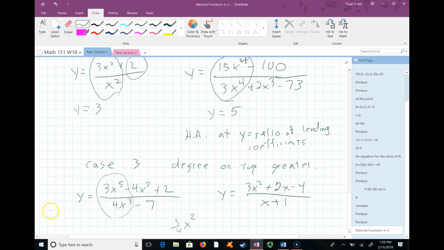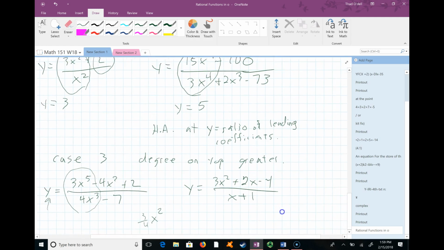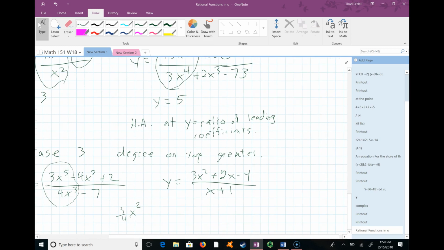Which means it's going to be positive infinity on the left and positive infinity on the right. So we go over here, and notice if we just look at the two leading terms, this thing is going to behave like 3x, because that's what you get when you reduce it. So this is going to behave like a line. Again, it'll be positive infinity on the right, negative infinity on the left. Going down over here and going up over here.